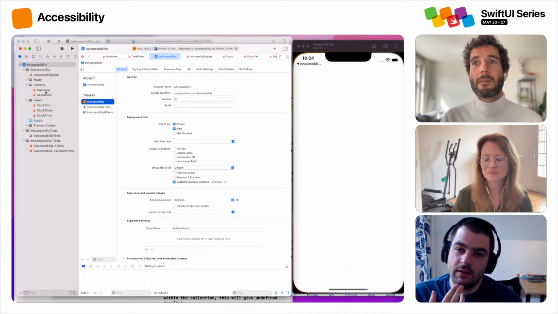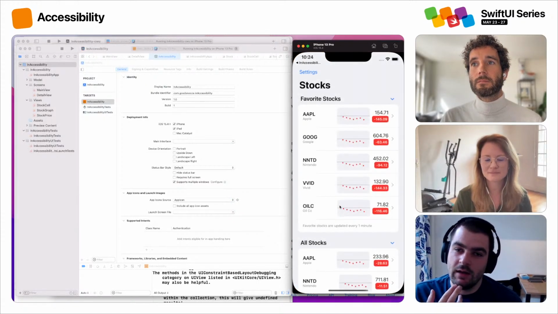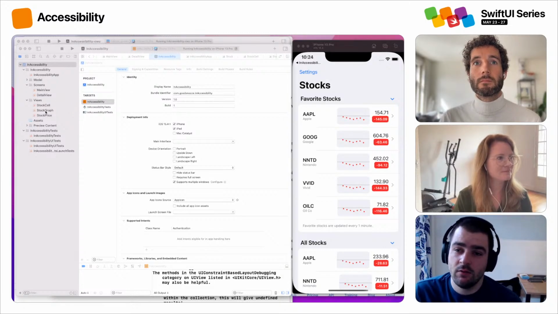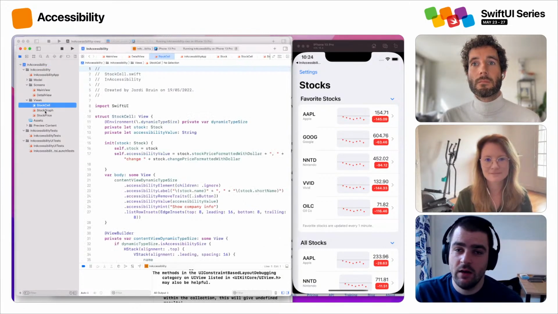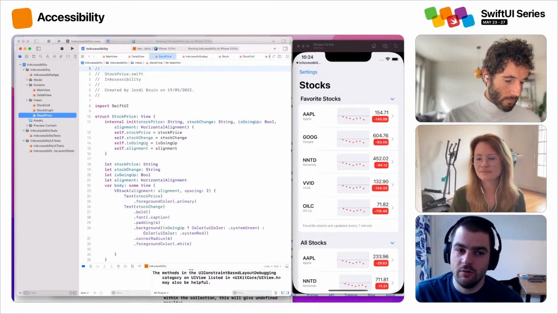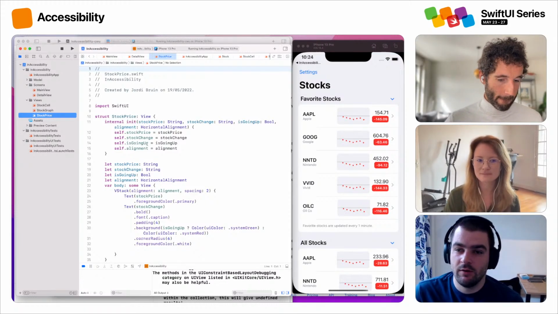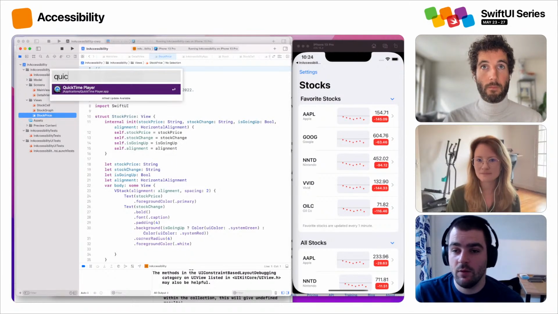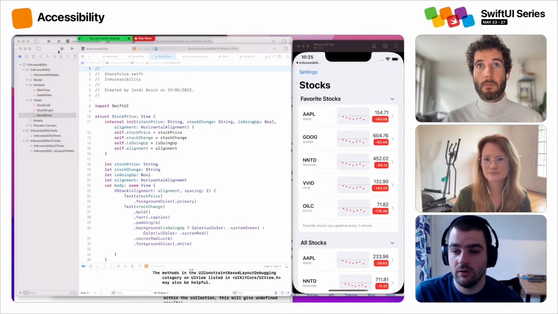One thing that already stands out to me on this one is looking into rotors, and with searchability, etc. That's a really interesting thing to improve VoiceOver navigation specifically. For those unfamiliar with rotors, if you look at the app on the right, we have favorite stocks, we have all stocks.